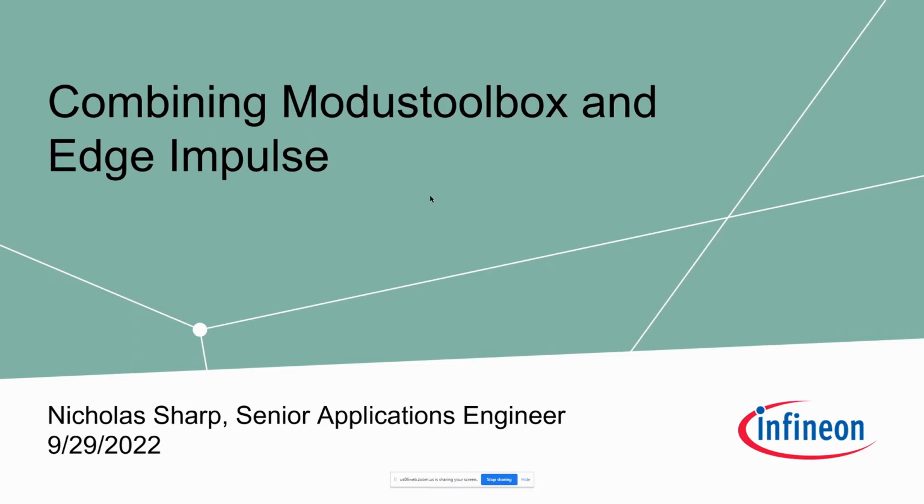We're going to be showing you how to do an acoustic classification using Edge Impulse and a PSoC 6 device. We did put up on the website that there were a few prerequisites for this, which is to download Modus Toolbox 2.4 and to also purchase the 062 prototyping kit. It's a PSoC 6 device.